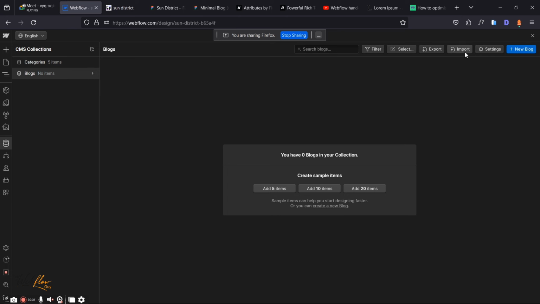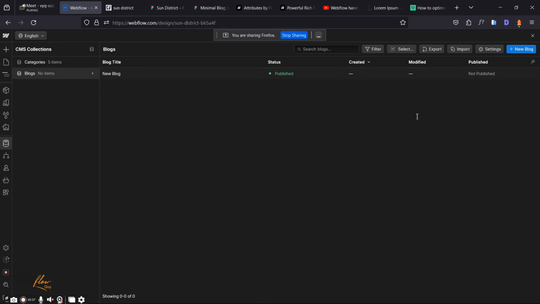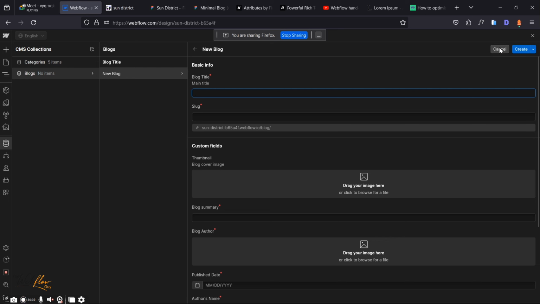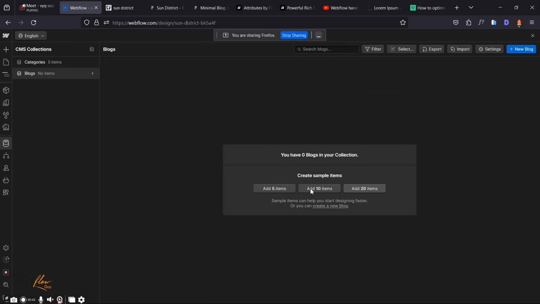Now to add items, you can either import from CSV, or most times you actually create a new blog. Another thing Webflow does is, if I'm not creating a new blog, I'll click cancel, for instance. You can generate auto items. So let's say you're just creating some sample images, just like we have Lorem Ipsum. Webflow can generate some random articles in line with the input fields that you have created. Maybe 5 items, 10, 20, but we are not doing that. We need to enter them manually for the purpose of this training.